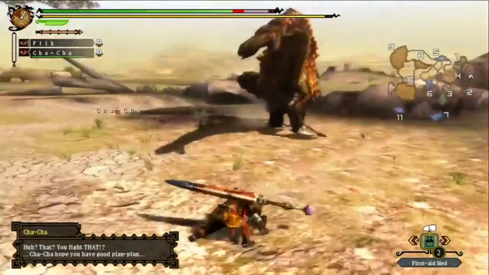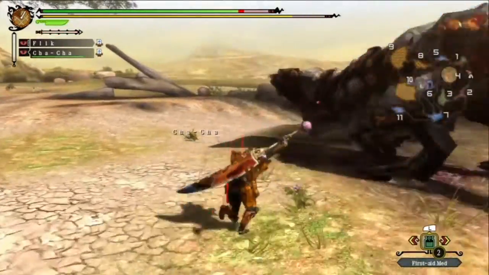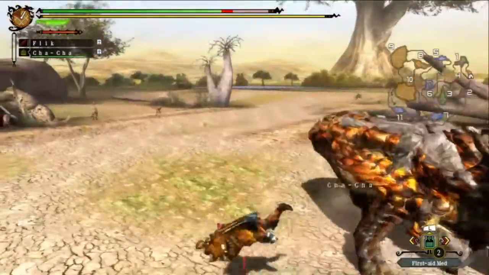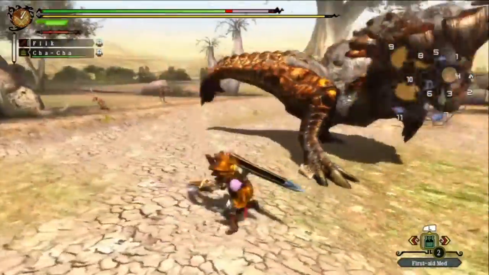Stop spinning so I can cut your tail. Yeah, I think when he gets that smoke above him, he's enraged. But I may be wrong about that. Feel free to correct anything I'm saying in the comments, by the way, because I am still learning the game. Or at least the intricacies of every big creature and their habits and styles.